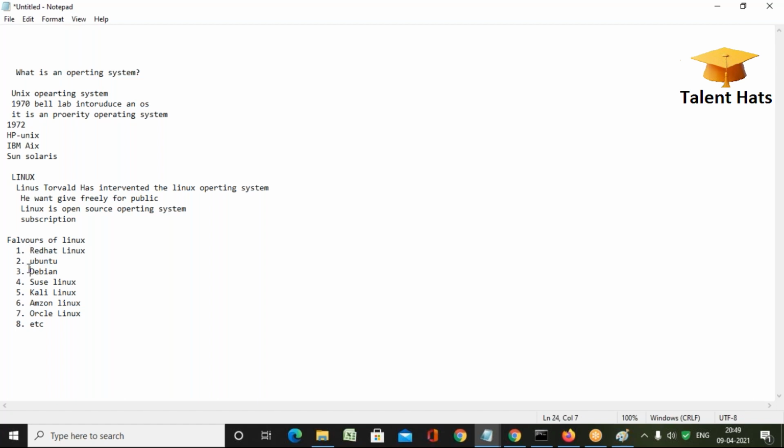So these are the Linux flavors. The first commercial operating system they introduced was Red Hat. And I forgot one more important one, CentOS. Have you heard about CentOS? There are 100 plus, many operating systems.